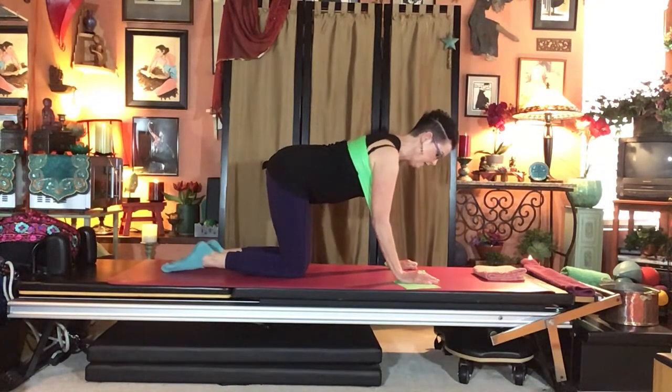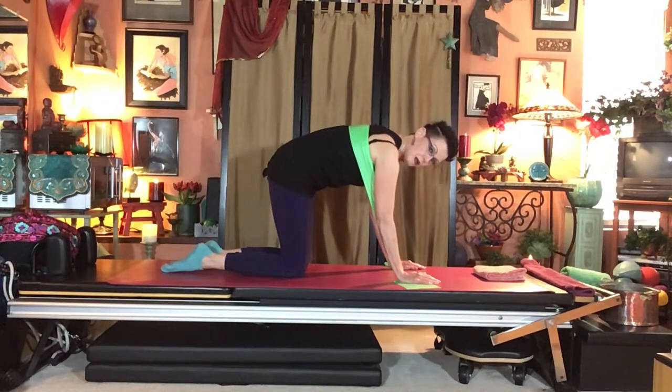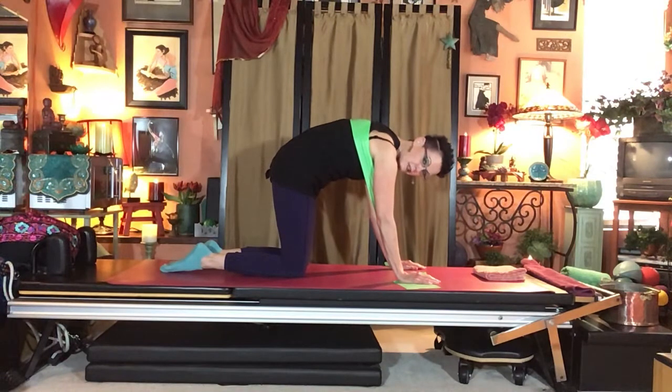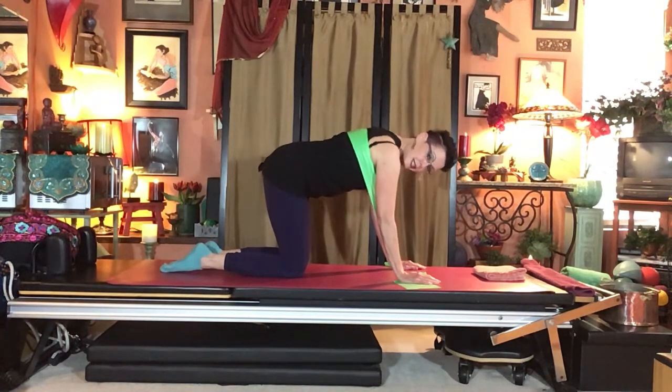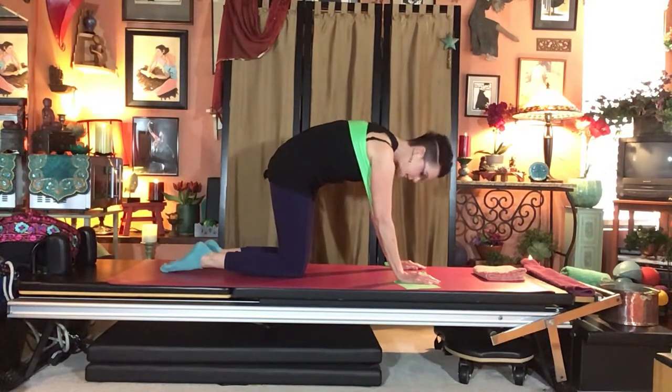Now, from here, I have tension on the band, and I want to cat stretch, but I'm focusing that upper mid-back, pressing into the band to expand it. And then I am doing a full C curve, and then lengthen. But I'm focusing the upper mid-back. Curve and arch, exhale.